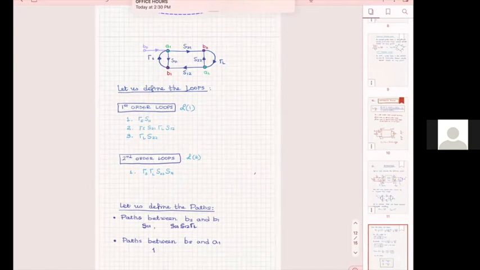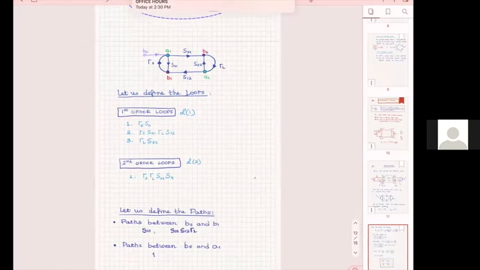First of all, I go through the loops, because the loops are important. The loops will exist regardless of what ratio I have to calculate. I look at first order loops. What is a first order loop? Gamma S, S11. That's one loop. You see it? One loop. Another loop, this one. That's another loop. Then I go and find yet another loop, this one. You see that? So I write those loops down, 1, 2, and 3.